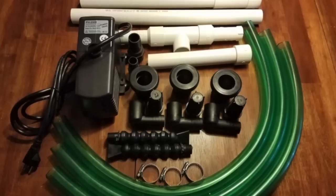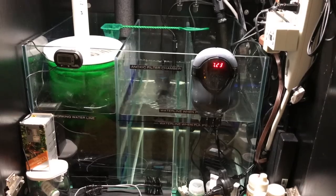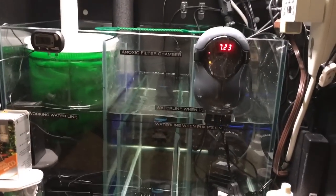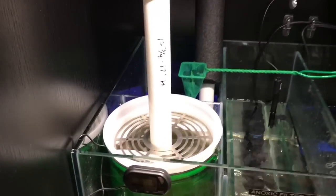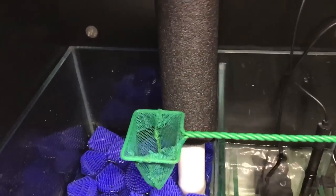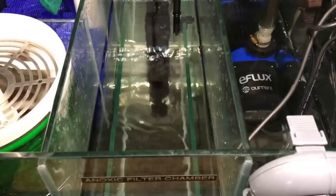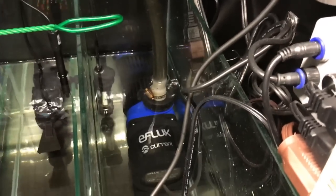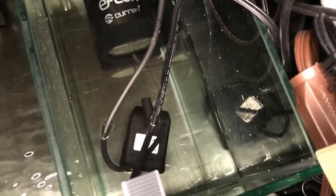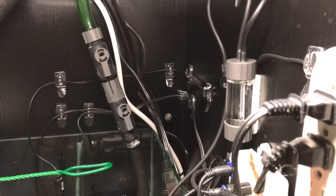Look at all the parts you get as part of the aquarium for just a little bit more with the sump and weir. This tank also came with a black background, the stand was already assembled, it's well packed — about 280 pounds — and they ship it right to your door. That center part of the sump is going to be my anoxic filter, and I'm going to build a biocenosis clarification basket for it. That basket will never clog up, and I'll have a video on how to do that. It will do denitrification, remove phosphates, and improve water quality.